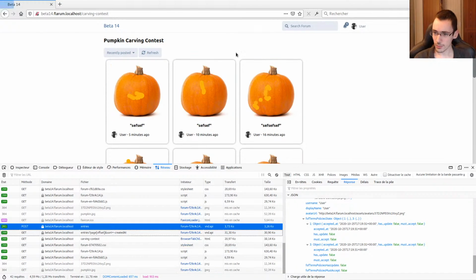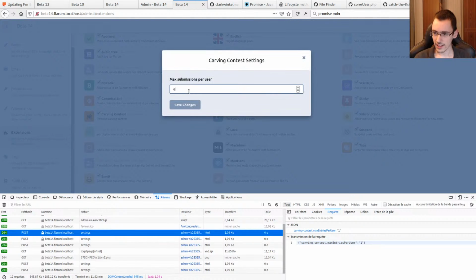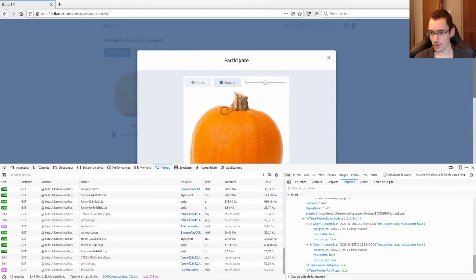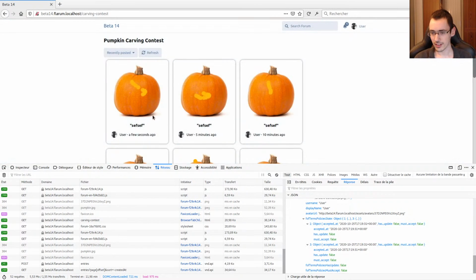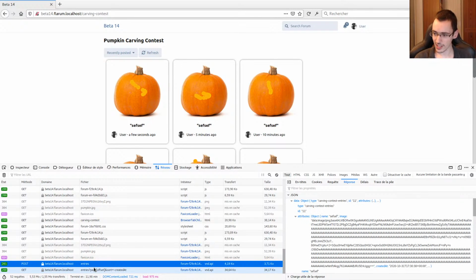But I need to update the value again. So now let's allow 7 entries. Let's refresh. So now I'm allowed to do one. Let's make an entry, submit, and now you see the button disappeared. So this part works. So now every time the user is part of a relationship in a request, automatically this will update these permissions.